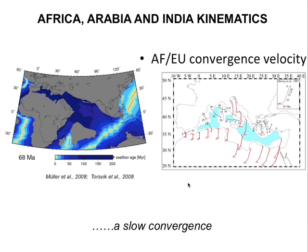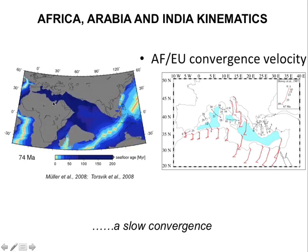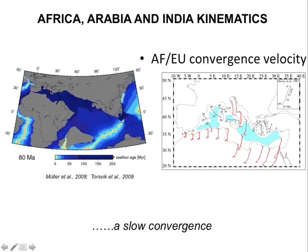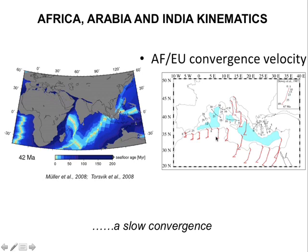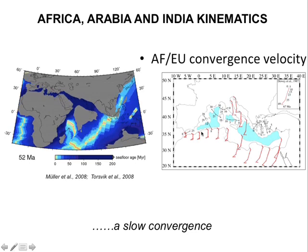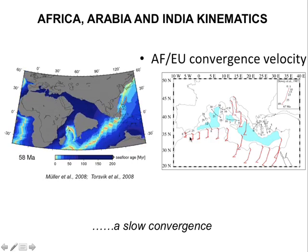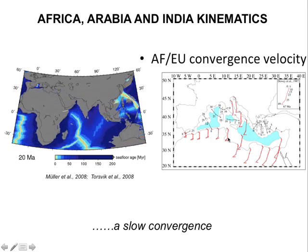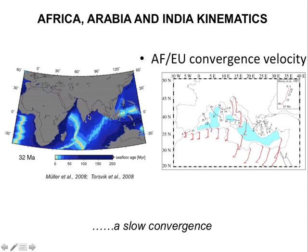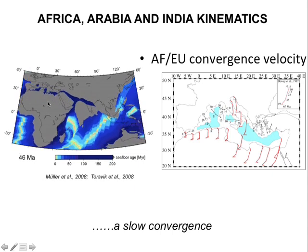So to start with, I would like to show the frame where the Mediterranean is. This is from a GPlates reconstruction during the Neogene. The Mediterranean is here. We have Africa that is moving progressively at a very, very slow rate. The red arrow shows the path of motion of Africa towards Eurasia as reconstructed by the John Dewey plate model. Fundamentally, you see that over the last 60 million years, Africa has moved about 600 kilometers on average, giving a rate of shortening and convergence between the two large plates of about a centimeter per year.